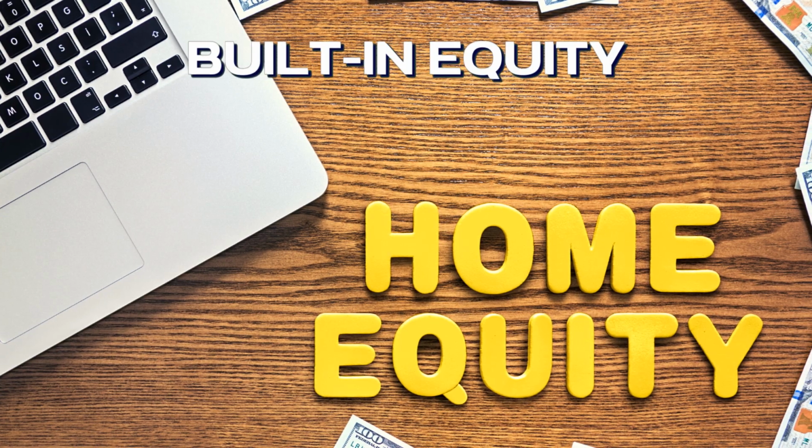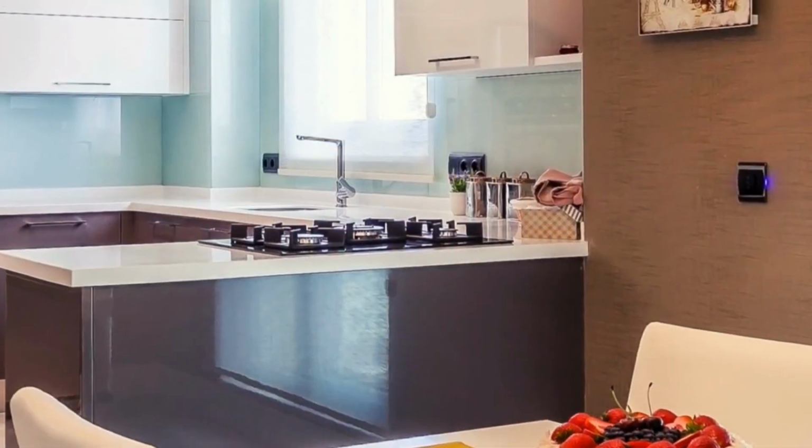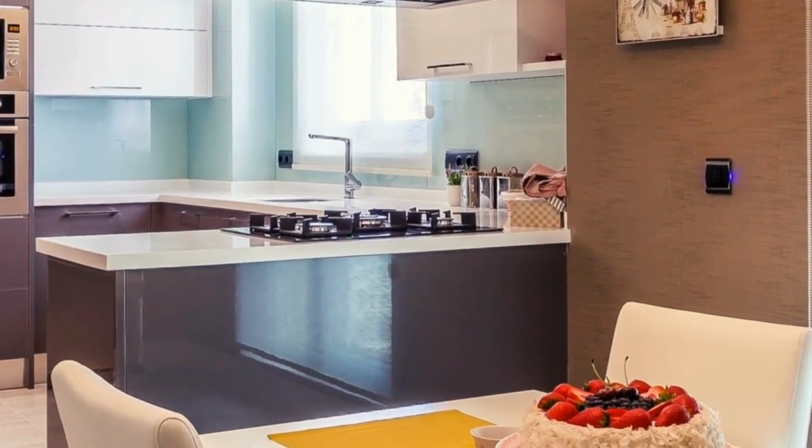And overall speaking, new construction is going to be more energy efficient and should just need less maintenance, obviously, along the way. This is one of my favorites, built-in equity. The earlier that you purchase your property from the developer, the more equity you should have when you close. That is the reason that someone would buy pre-construction off of just floor plans, site plans, trusting what they're hearing and trusting their vision of what they think it's going to look like when it's completed.